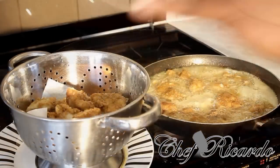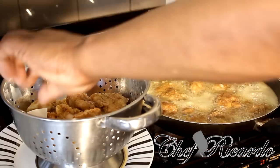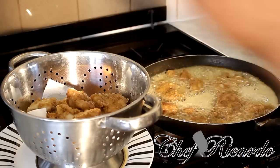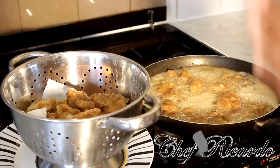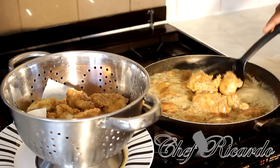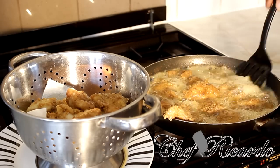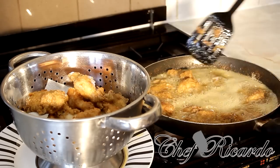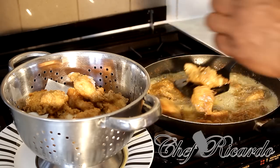So as you can see, this is what I put them in. I put them with a piece of napkin inside of the strainer, and now I put them inside of it just to get rid of the grease. And now I'm going to take out this set which I put in earlier. So I'm just going to take out this one. But as you can see, they're looking really lovely and nice.